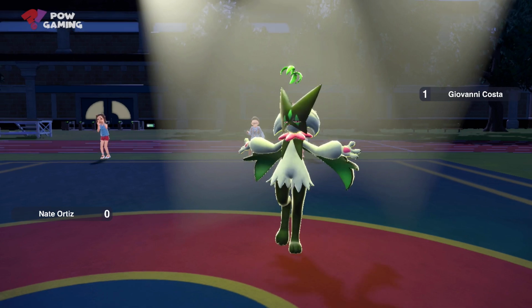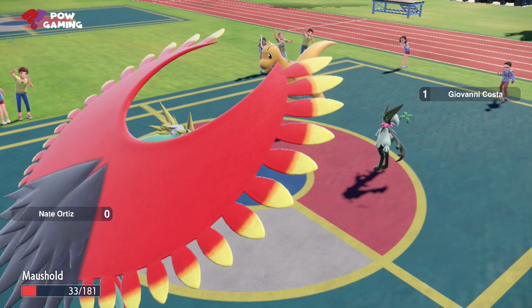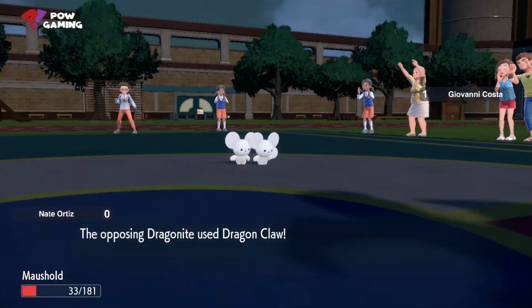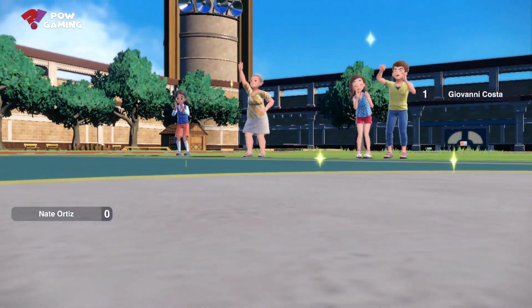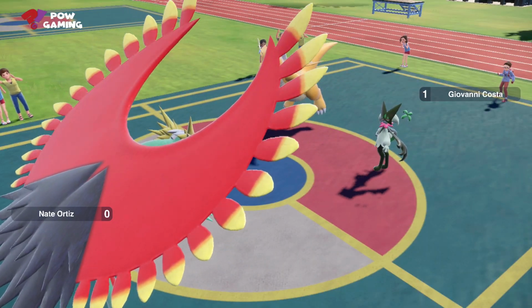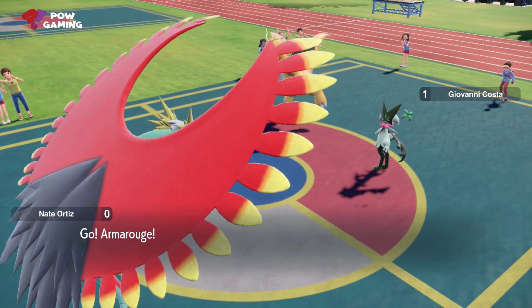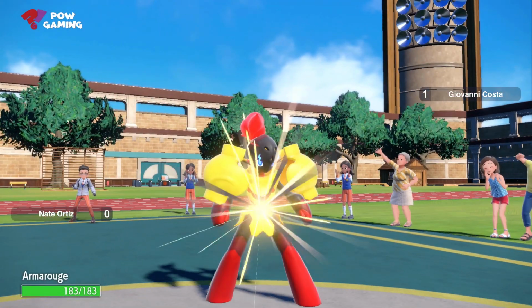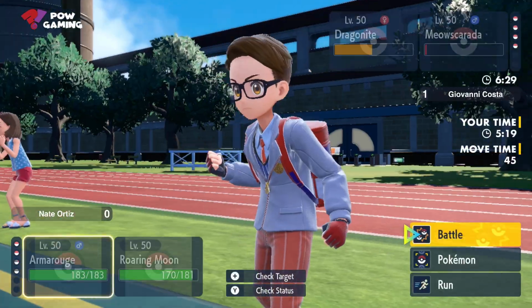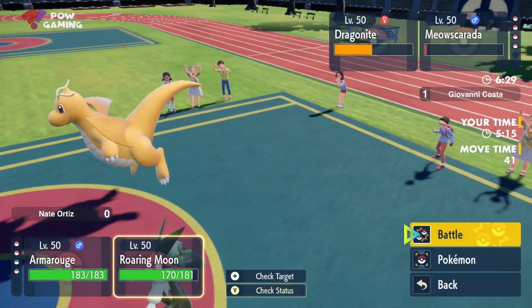All right, and so that Throat Chop does half damage even with the Multiscale here. Mashhold able to hold on past that Flower Trick, as the Dragon Claw though is going to be the lock-in choice here. Mashhold is going to go down this turn, but that Roaring Moon able to do that much damage with Multiscale still intact is absolutely terrifying to see, as Armarouge is now the last Pokemon here on Nate's side. Still though, that Roaring Moon can carry this entire match by itself, honestly.